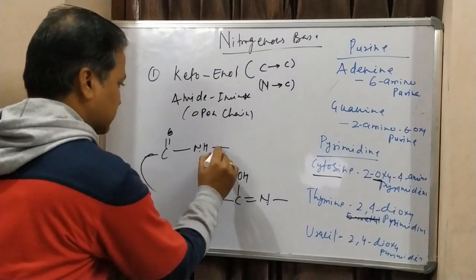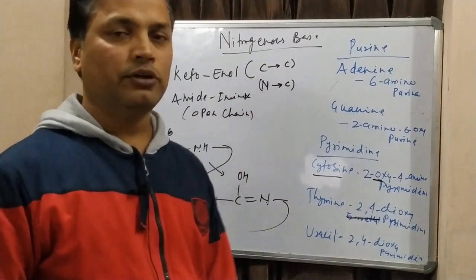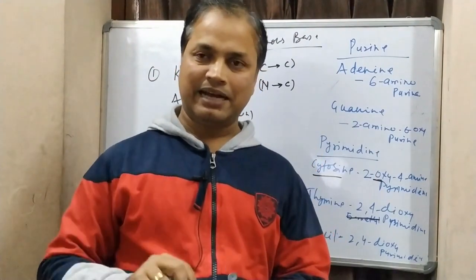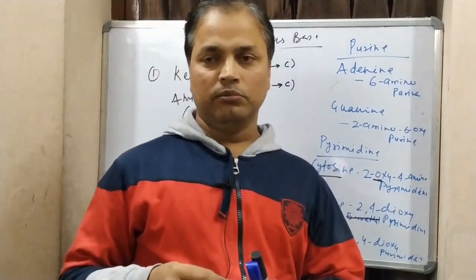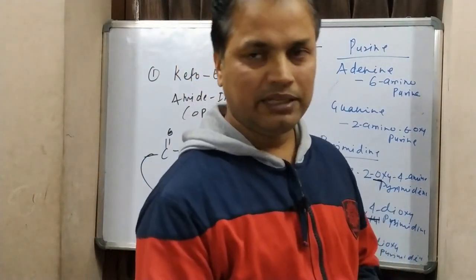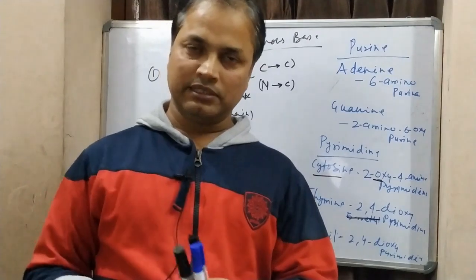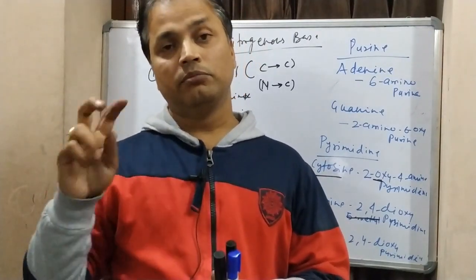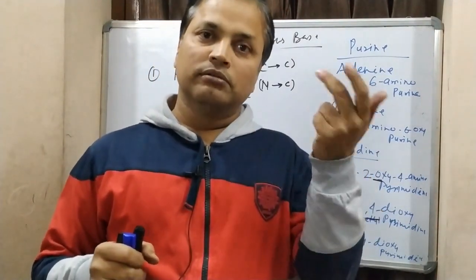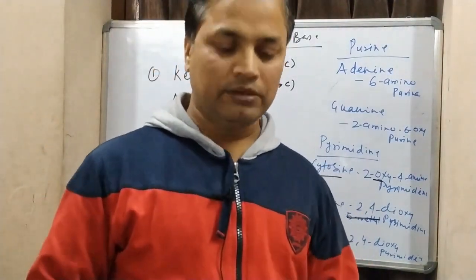If this occurs in ring structures, it is called lactam and lactim. So in our nucleotide structures, whatever nitrogenous bases we have seen, they exist in lactam and lactim forms. Almost all of them, like guanine, thymine, cytosine, exist in lactam and lactim forms. What is the significance of these tautomeric structures? This affects their hydrogen bond forming nature. In one structure, 2 hydrogen bonds can form. In another structure, fewer hydrogen bonds can form. In another case, more hydrogen bonds can form. That we will see.